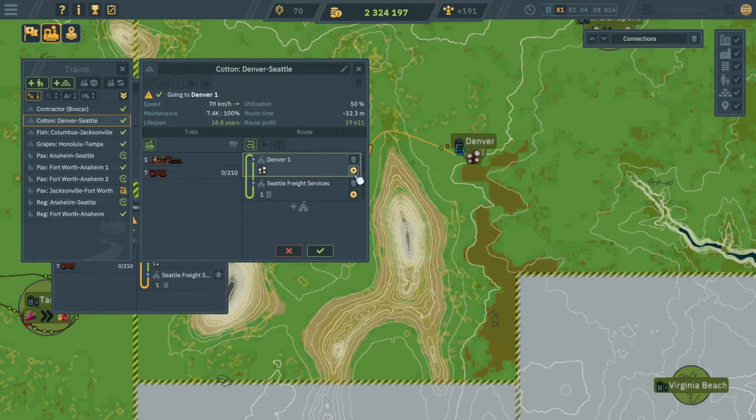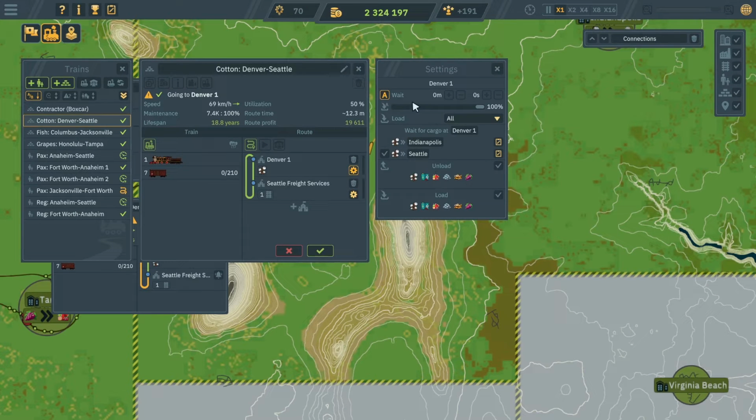If we come here, ooh, what's this? Hang on. I think this is one of the new things the developer mentioned putting in a recent update: the auto load, wait for cargo amount. So you wait for so much and then you leave. Rather than waiting for a specific time for the maximum number, you can say, okay, we'll leave when we're 75% full or some such. We're not going to do that here though.